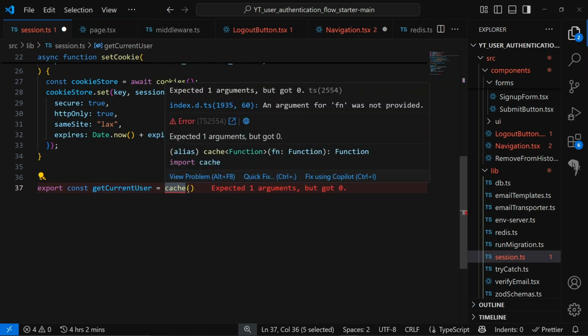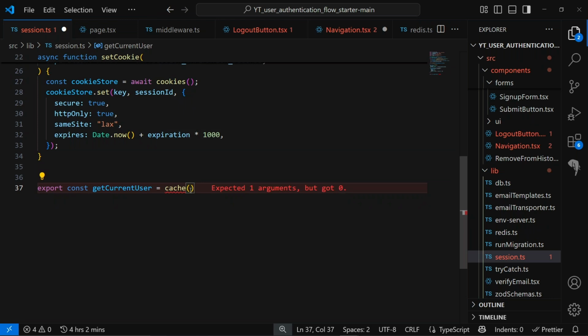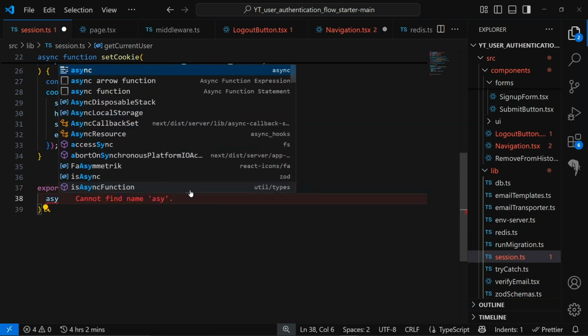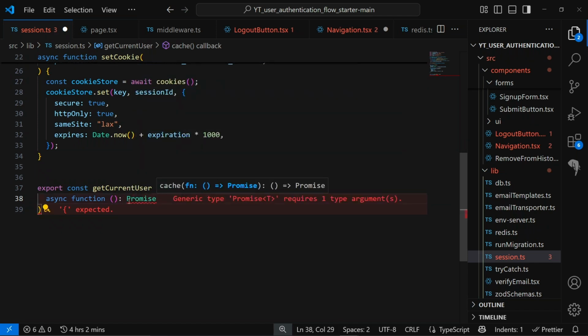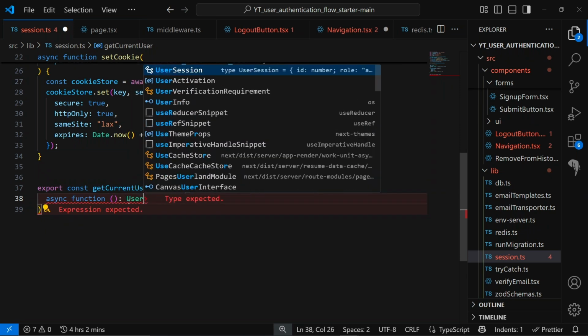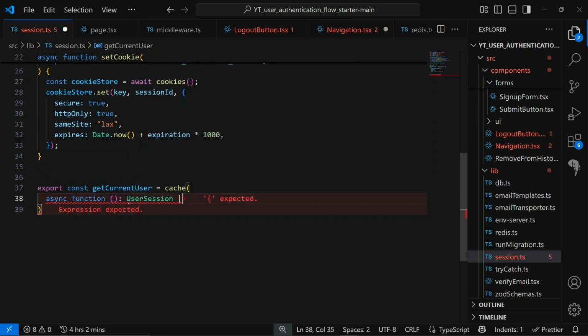Now we are going to create an async function. It's going to be an anonymous function since we already cached it and assigned it to the getCurrentUser variable. The return data type, since it's an async function, is going to be a Promise of UserSession or null.